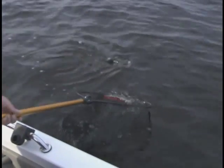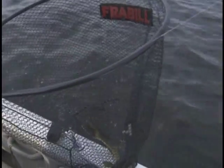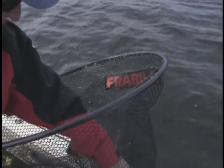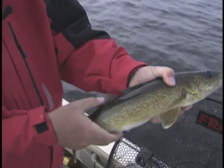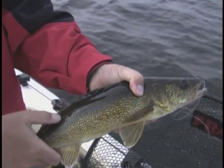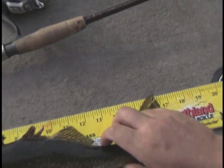Here he comes. I see him. I kind of see him. Now, he's close to an eater, isn't he? He's close right there. I'm not sure. He could make under 17. Something tried to eat him, it looks like. Look at that fin there. Look at there, something got after him. Ooh, eater right there, Travis.